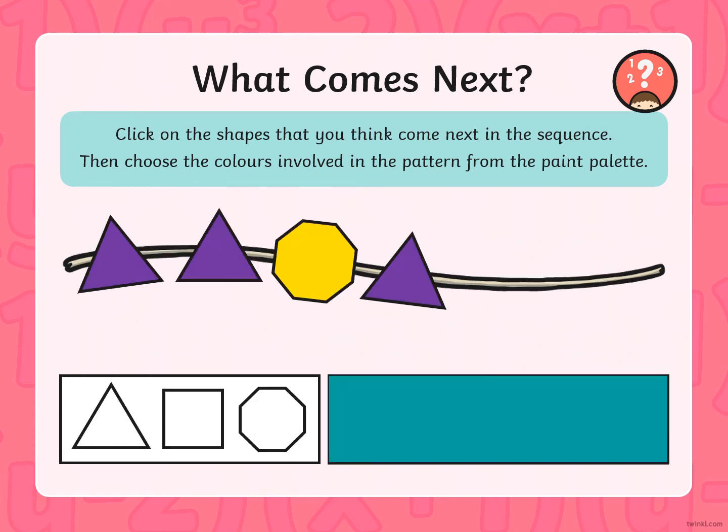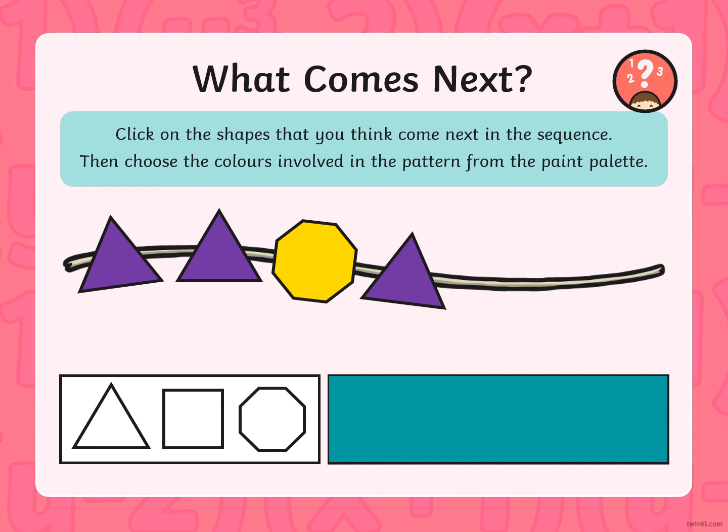Well done. Okay, children, so this is the last pattern we're going to look at on this video. So let's have a look at the pattern. I would like you to pause the video and for you to have a go. Have a look at the pattern, and I want you to find what are the next 2 shapes that are missing, and what colour would those shapes be. You give it a go, guys. Pause the video. Okay, guys, right, so let's see if you've got it right.